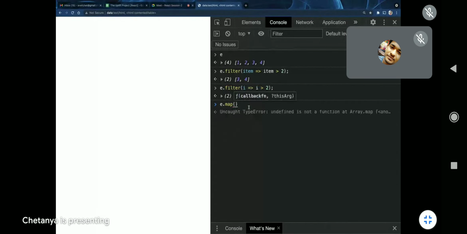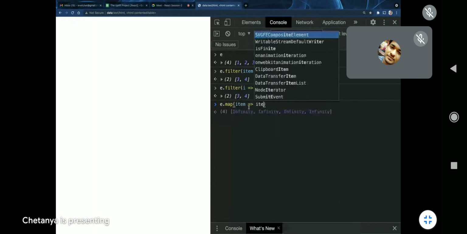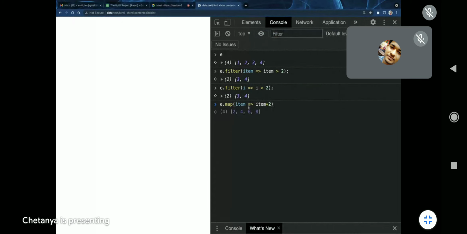Now what this function does is it multiplies each element by 2. So it takes in an array and multiplies each element of the array by 2. So it gives another array. Okay, so this was the map function.